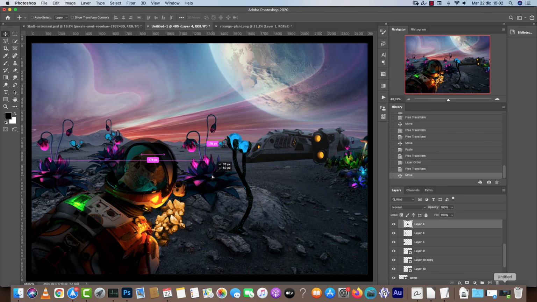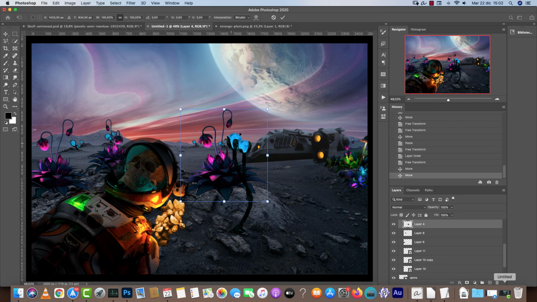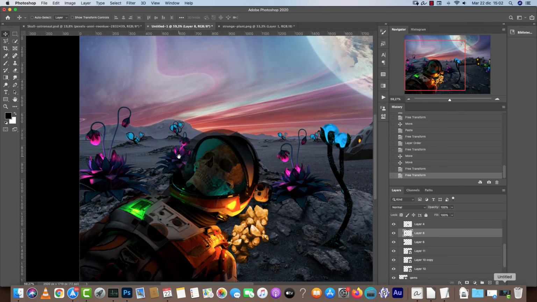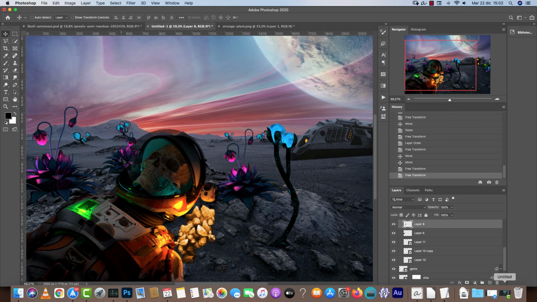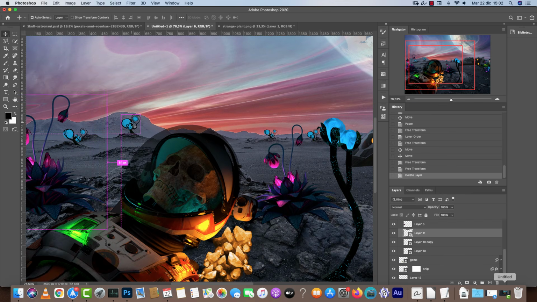Or maybe drag this flower somewhere around here. Let me just check my original. Yeah, this one flower is a little smaller. Actually, it's too big, so let me just make it smaller. Okay, that looks a lot better now, I think, because that way we allow the viewers to see the background there. Actually, let's get rid of this one.